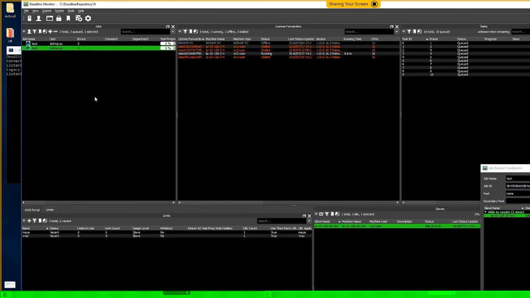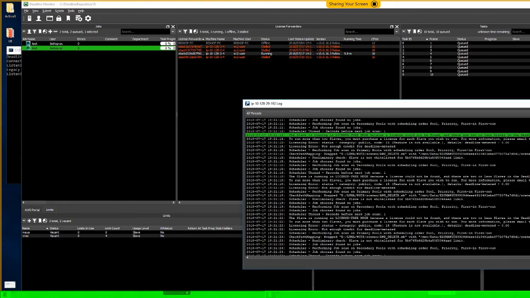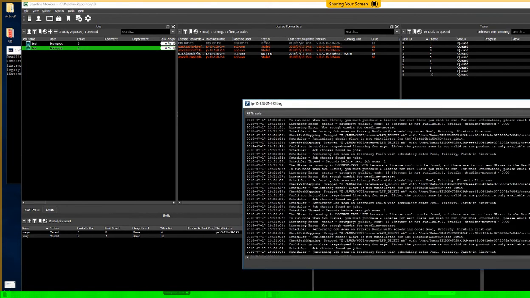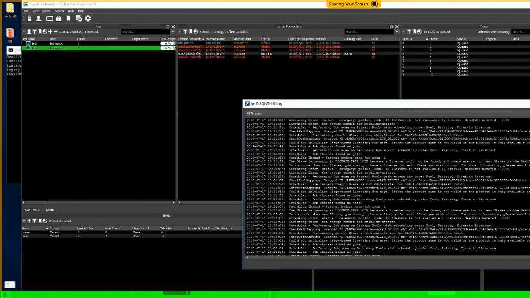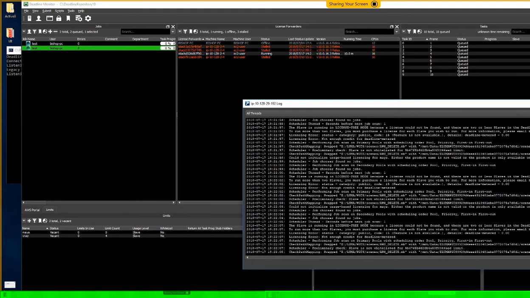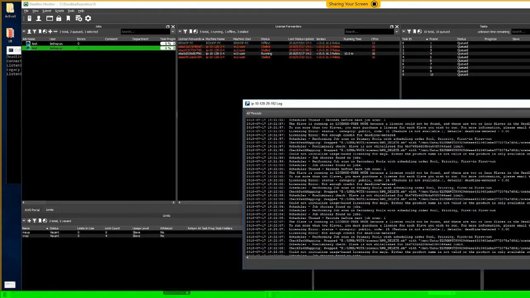Okay, I'm seeing it say return at for the stub holder. So it is doing the checkout now. It's checking out the limit, because what it's supposed to be doing is checking out the limit and seeing if we can go. So preliminary check, whitelisted for 5B76BCD. The product name could not initialize. Here we go. This is our problem.